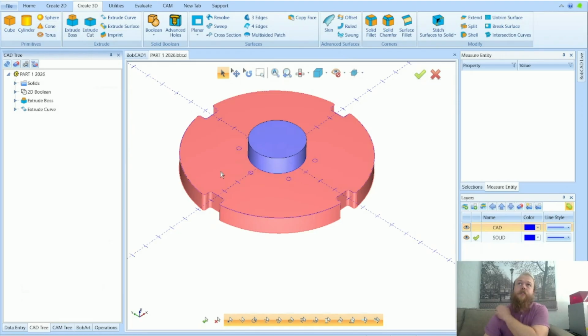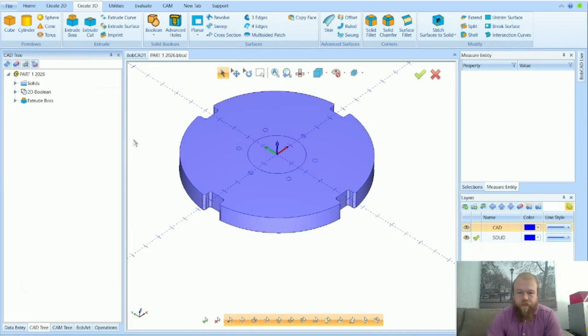So if I want to make an assembly, let's say this is part of my fixture or part of the vise that I'm holding it with, I can keep that as a solid and then I can move it over still, instead of extrude boss where it adds everything together automatically. Those are the 2 differences between extrude boss and extrude curve.